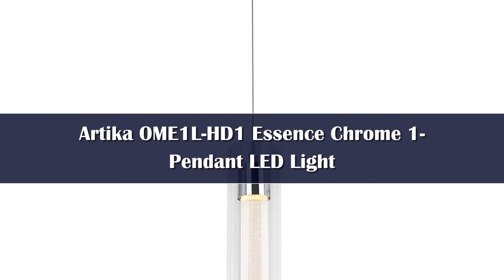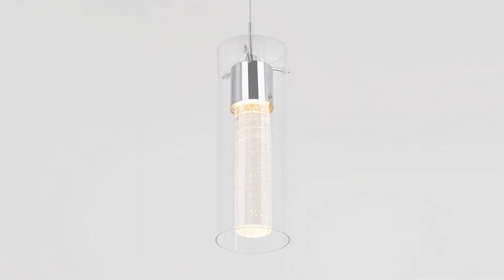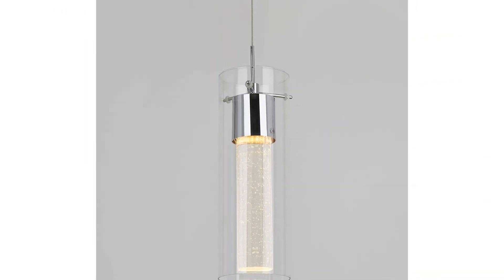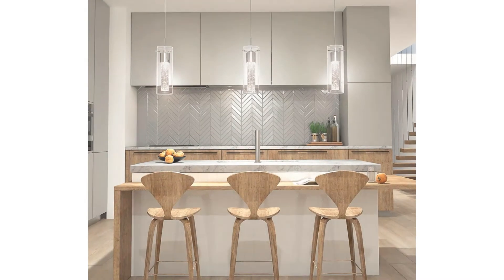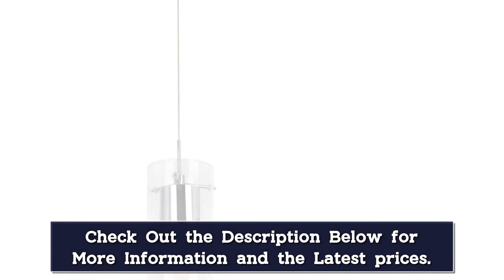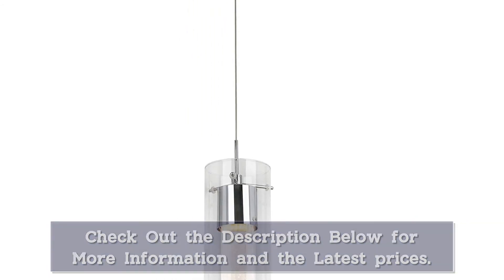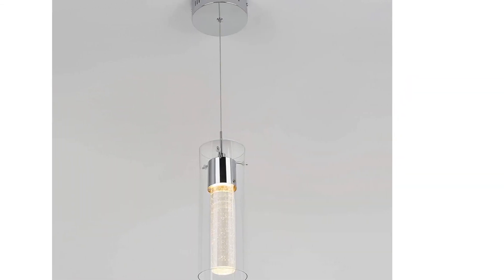Number 2. If you're looking for LED lighting that's as classy as it is energy efficient, look to Artica's pendant-style LED fixture. This premium ceiling light features a chrome base and a suspended chrome and glass pendant with a crystal clear bubble glass core that shines warm white light throughout the room. The bubble glass core diffuses the light and adds a sparkle to modern and contemporary decor. The Artica light comes with an adjustable pendant cable that you can lengthen up to 86 inches for use on higher vaulted ceilings. The pendant measures 3.9 inches in diameter and is 11.4 inches tall.